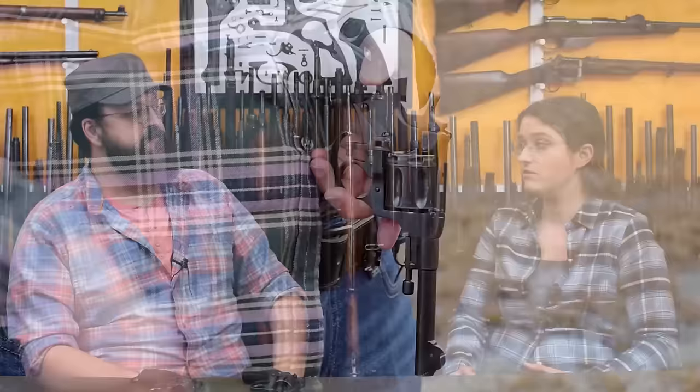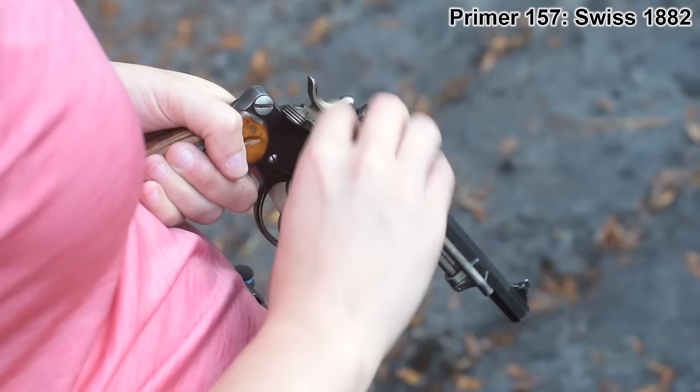Okay, so I've got her loaded up. But you don't have an Abity. No, I don't have an Abity. No other loading system. And by the way, we compared this before to the Swiss 82, Abity, the Rostengausser, Abity, and then the French 1892, swing out cylinder. Right. So there's no loading assist. So it is going to be slow going, unfortunately.